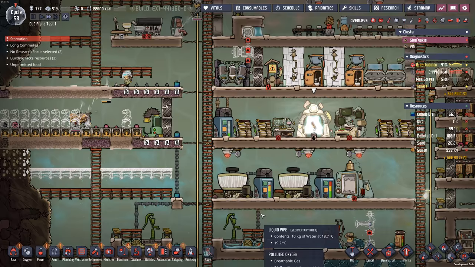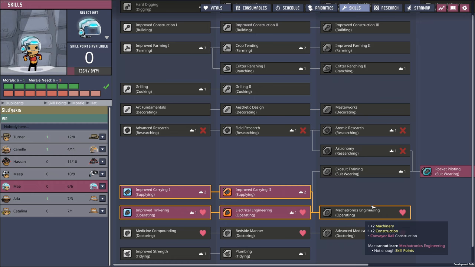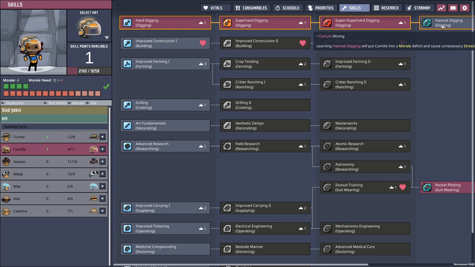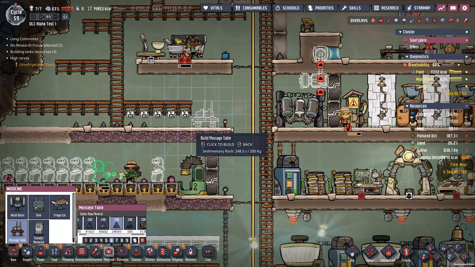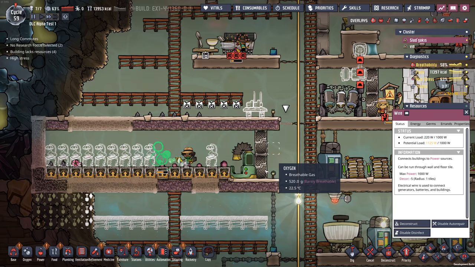Ooh, refined iron. Yes, please. Hey, you're gonna need some better food. Ooh, there we go. Improved farming too. Nice. Camille, is my digging? No. Your morale is incredibly low. Camille, your stress is way too high. That's not good. We do have a massage table. We can put one of those in somewhere where it makes sense. I think I might just have to go right over here.